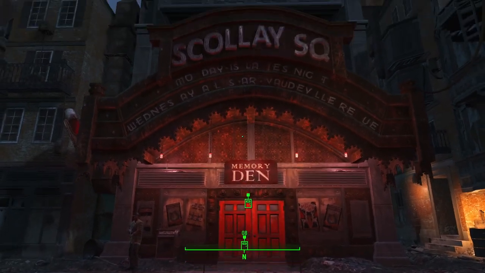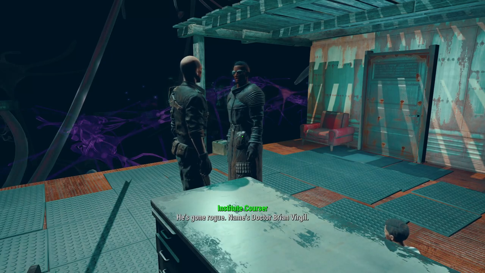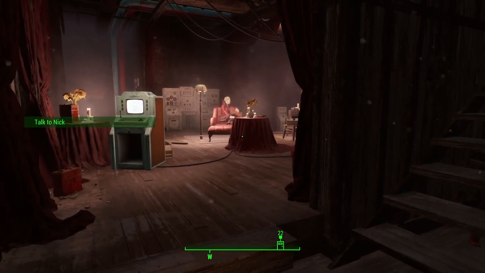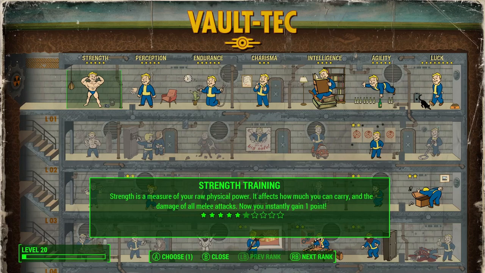Alright, next on the to-do list, Memory Den. And after one quick run through some memories, there we go. We now know we're heading towards the Glowing Sea. And on top of that, we just hit level 20. Now level 20 means we're definitely into Gamma Gun territory.